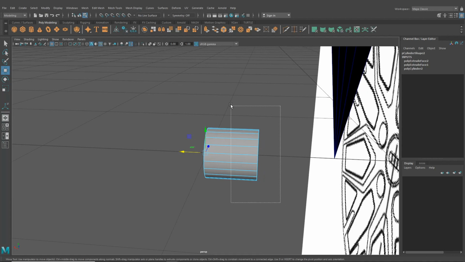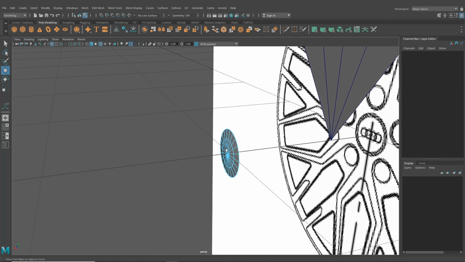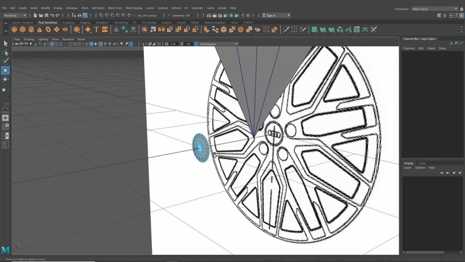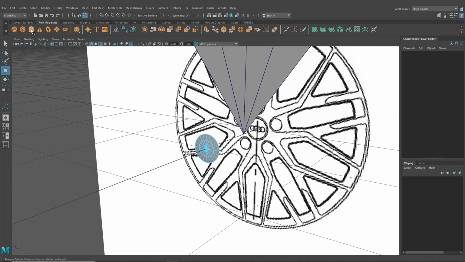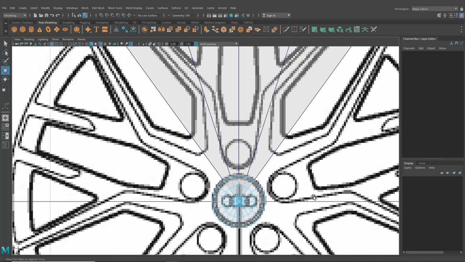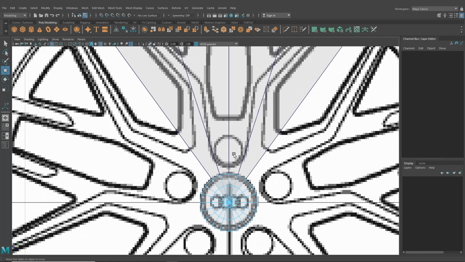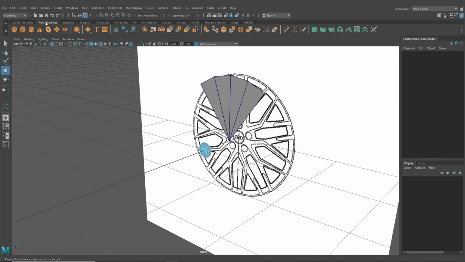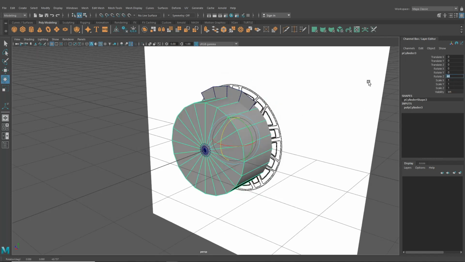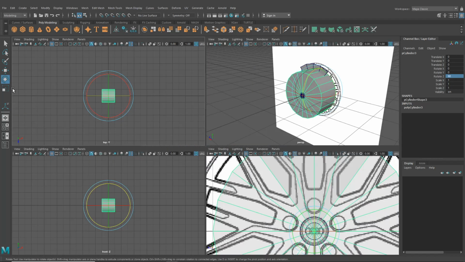And then what we'll do is we'll get rid of the rest of those faces. The reason I did that first is because if I got rid of those faces, it would have ended up with double faces inside here, so I'll just do that first. We are going to need another one because we want to make sure that we've got the space for the lugs inside here as well, the actual wheel nuts. The easiest way I find to do that is by adding in another cylinder, because we're working with circles here, we don't want to really try and build these circles ourselves. We want to just use as many tools as we can to help us out.